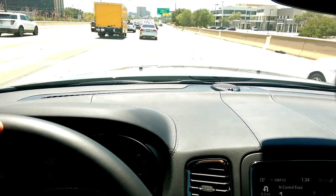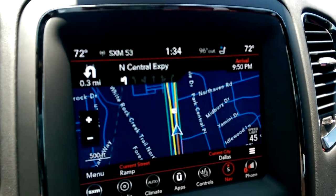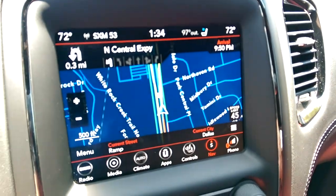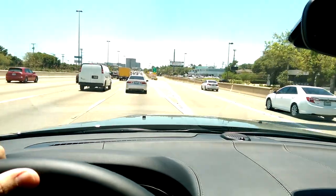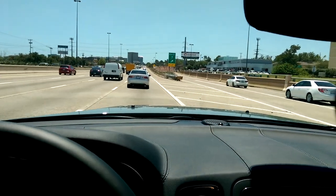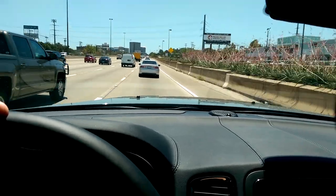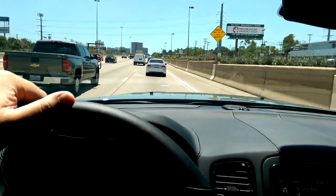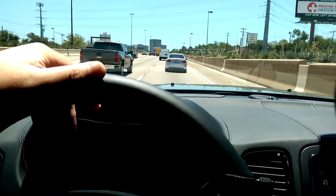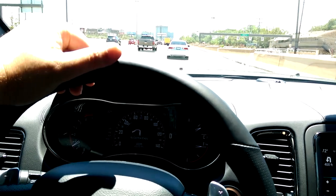Traffic's moving pretty good here, so we're going to stay on this portion. And then we're just going to take 35 east down to Interstate 20. No need to deviate too much, but I had kind of an idea, and GPS has its idea. In 1,000 feet, make a U-turn, then keep left. Yeah. We'll end up in the same space, basically. She'll just keep talking to me. Make a U-turn, then keep left. No.